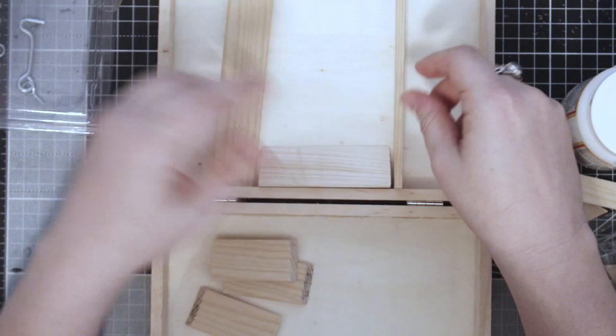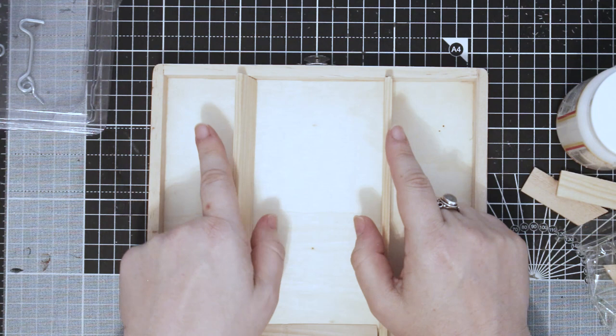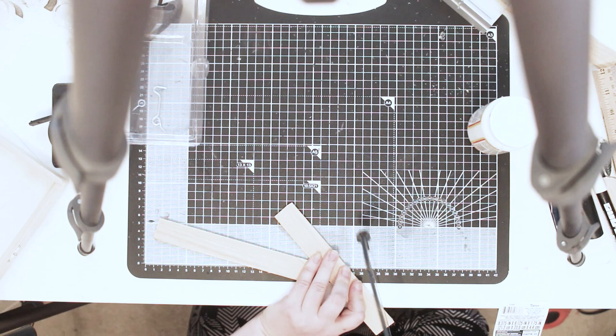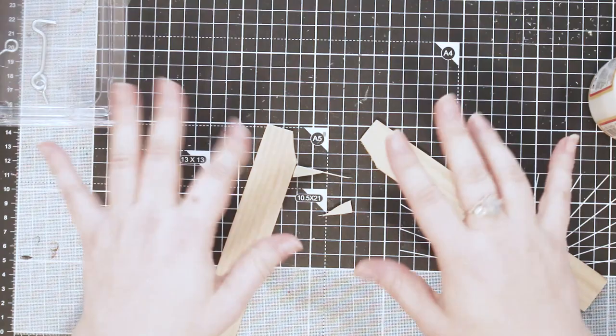There's only one thing left that I need to do, and that is to trim down the corners of these, and that's the last bit of cutting I need to do, I think. After that, I'll be gluing them all in. Very poorly cut, but it still does the job. So don't copy the way I cut things.